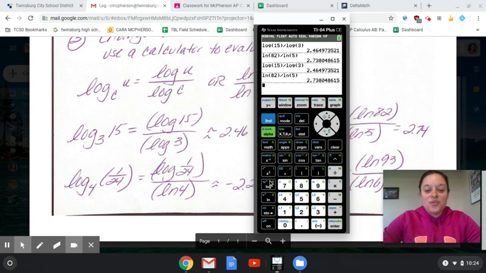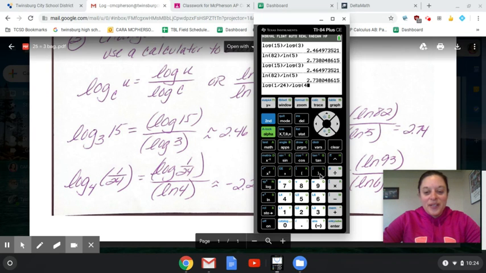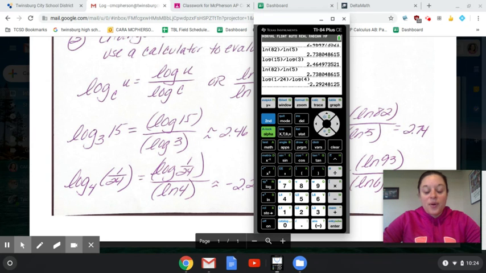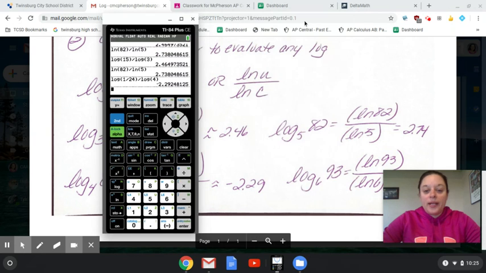So I'm going to do this one with common log. So I'm going to type in my common log of 1 divided by 24 and close parentheses. And then I need to divide by your common log again. You can't switch to natural log, and that's where I messed up, of 4. And you get negative 2. I actually typed it in right in my calculator. I wrote it wrong. You get negative 2.29.